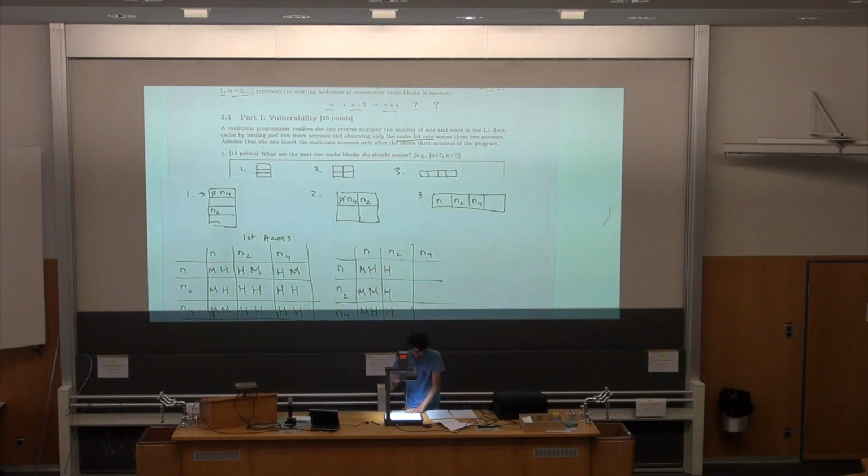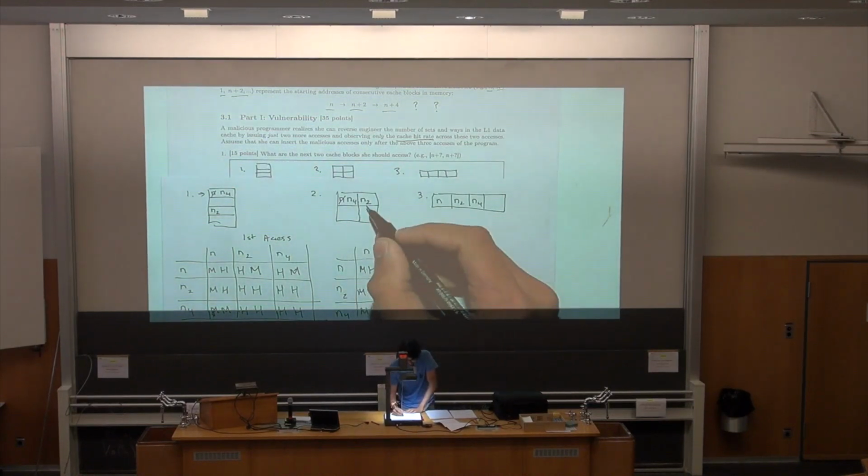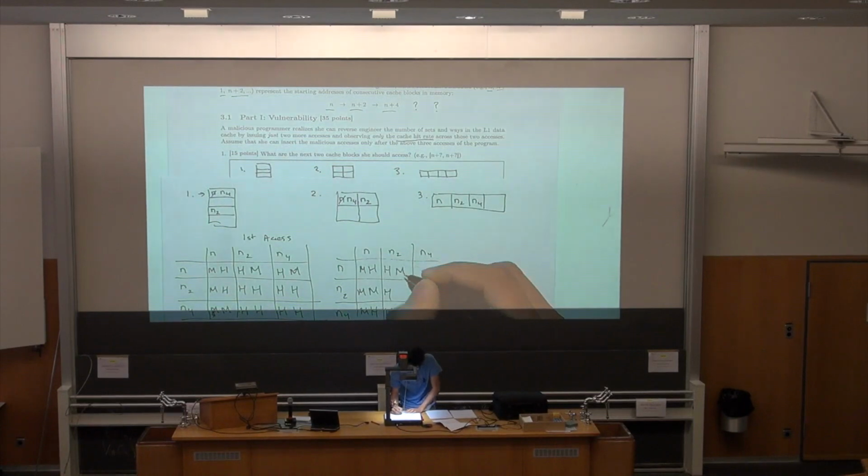So if our final access goes to n, it is not in the cache, so it will miss. n2 will be in the cache, so it'll be a hit, and n4 will be in the cache, so it will also hit. And similarly, this pattern will look pretty much the same, because n4 starts out there, and n2 is already there, so this will again be a miss, hit, and a hit.